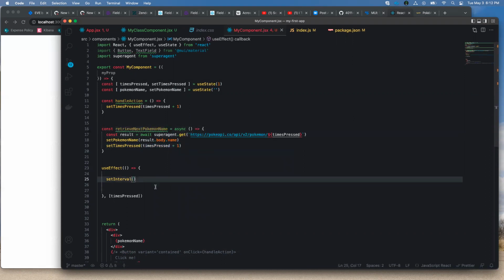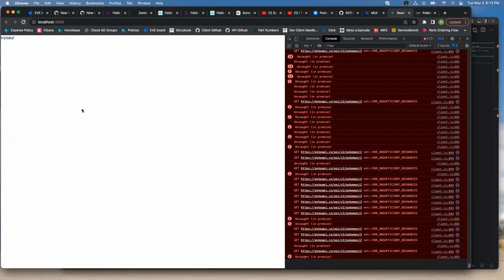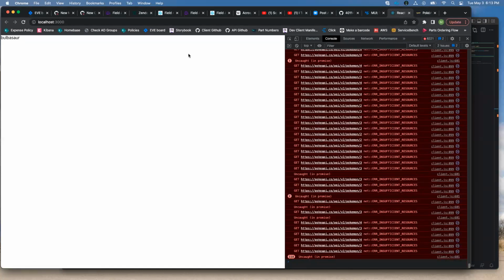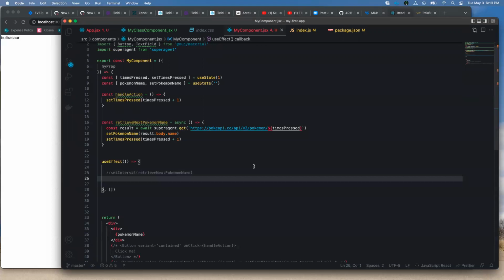And I'm going to attach this to a timeout. And I can just simply give it this. I don't have to actually do the parentheses, brackets, or anything. I can just give it this function. We can see right now, times pressed, it's in an infinite loop. In fact, I'm going to stop this before I DOS the Pokemon API. It's caught in an infinite loop. Uh-oh. Yeah, it's still continuing. All right, so I'm going to comment that out before Pokemon API crashes.